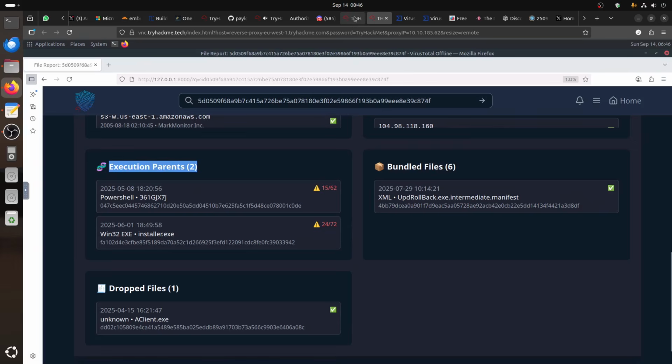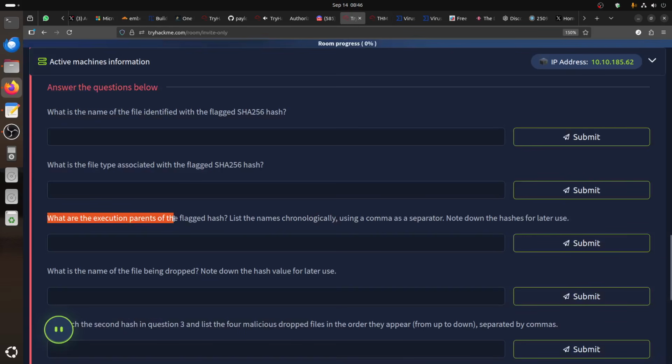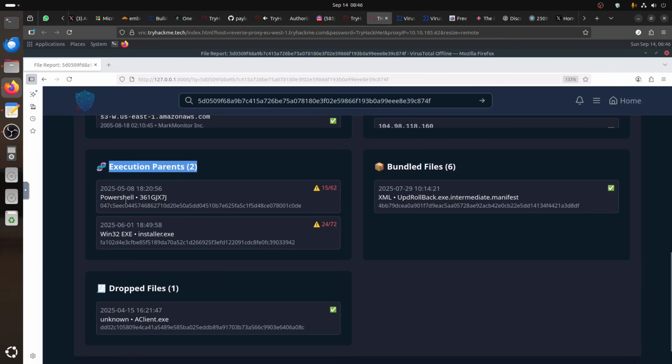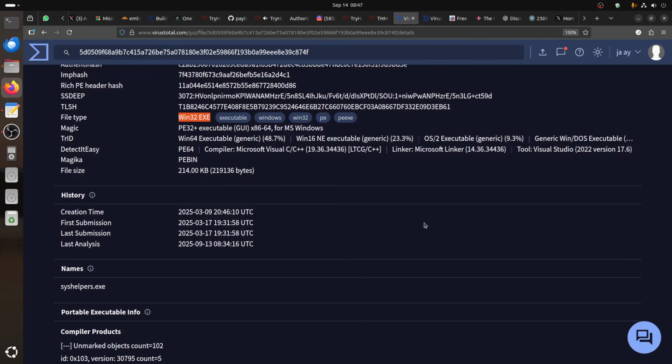So the question is, what are the execution parents? We have this one, which I think is the time, 1856, 1849. I'm not sure. So this one and this one. This file without an extension, and then we have this file, and these are the hashes if you want them. Of course we can also get the same information here.